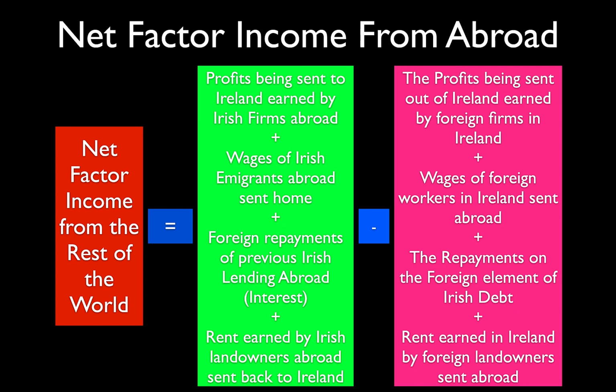So guys, what I'm actually going to do now is I'm going to stop the video here. It's going to be a two-part video. I really hope this helps. In the next video, we're going to be calculating net factor income from abroad, and then what we're going to do is get from gross domestic product to gross national income, and from gross national income to gross domestic product.